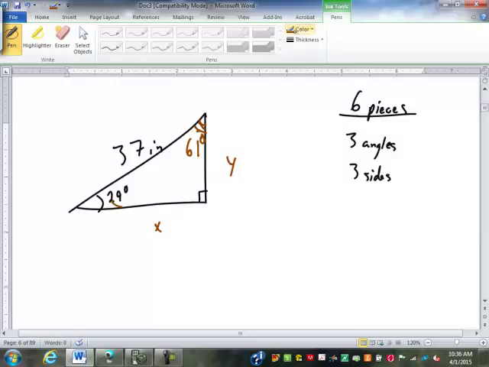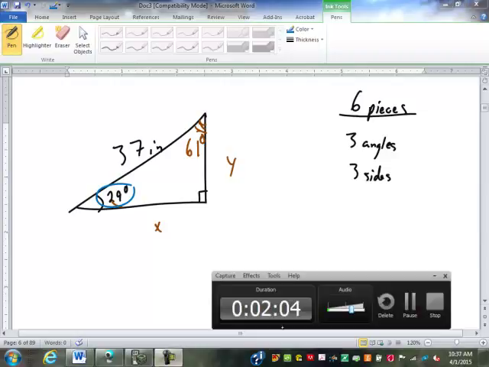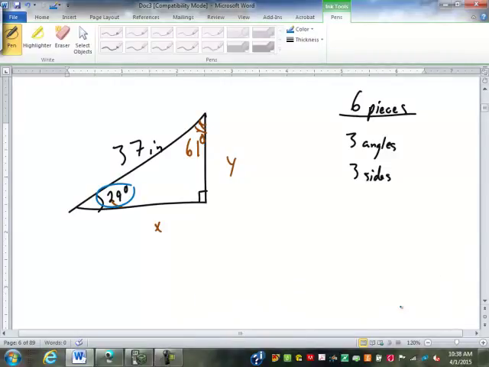So how do we find X or Y? Well, I'm going to use the 29. We're going to use the 29-degree angle because we know that's right. It was given to us. Pretty hard to screw up 61 degrees, but we did calculate it, and there's always that small chance we screwed something up. So we're going to go back to the 29-degree angle because it was given to us, and if that's wrong, it's somebody else's fault, not ours.